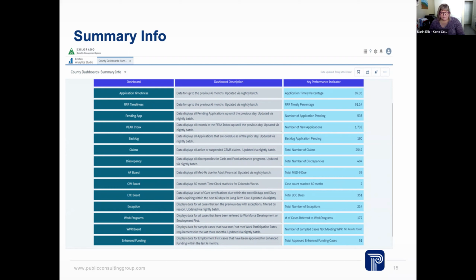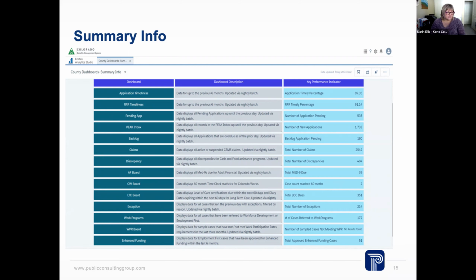About half of the folks that we reached out to also said that they find the pending applications dashboard pretty useful, and they're also checking the peak inbox and the backlog board. Those are the most frequently checked and what folks find most helpful. I'll be curious to hear from you all that are checking what you tend to gravitate towards and what you find helpful in your process. And as I mentioned, these are all available now through CBMS, so you don't have to take extra steps to pull reports from Cognos anymore.